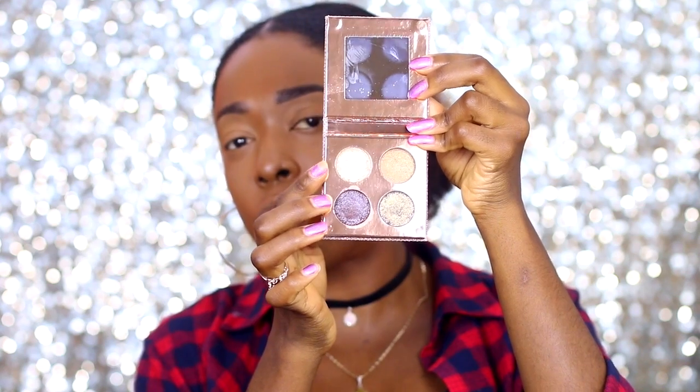I've tried using Suze dry. It's actually very intense, even if you apply it dry. And they've also said that you need to apply these eyeshadows with your finger.